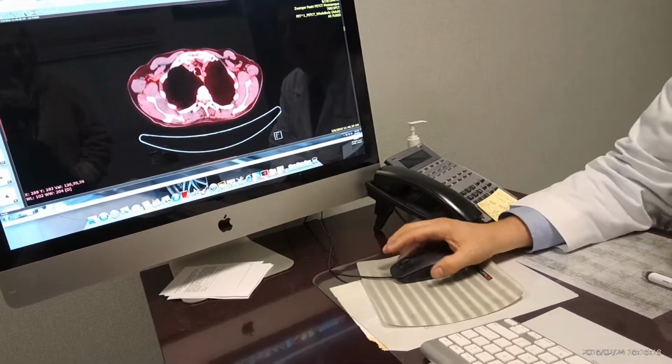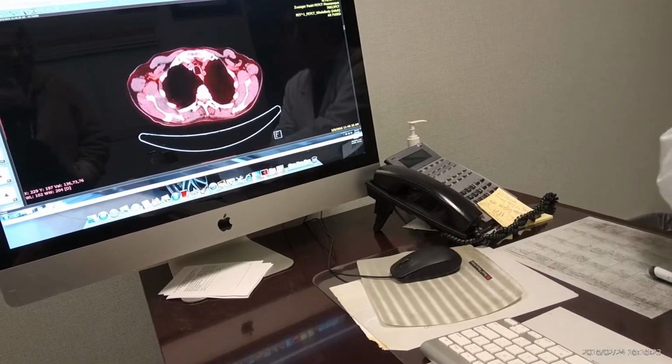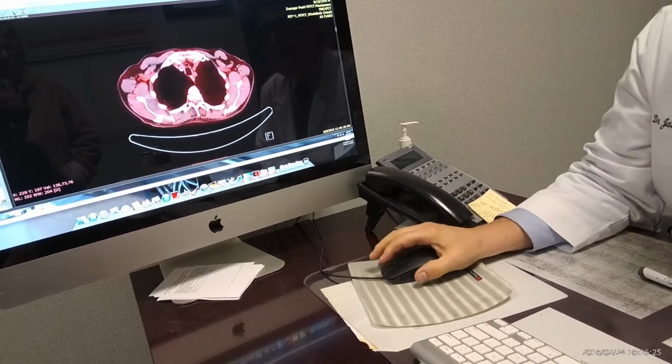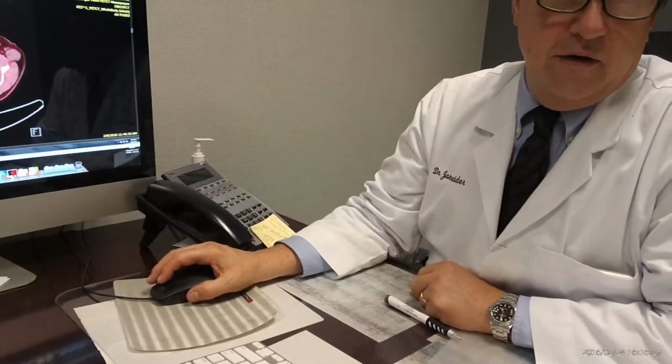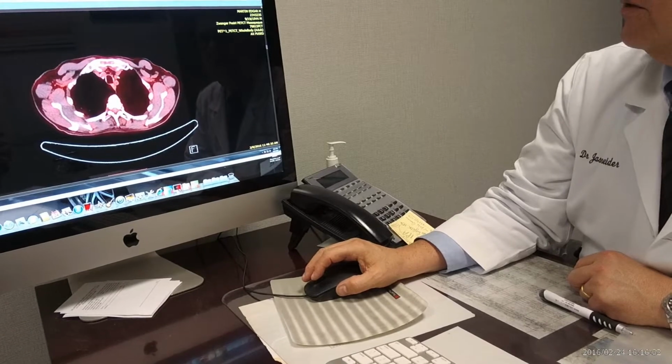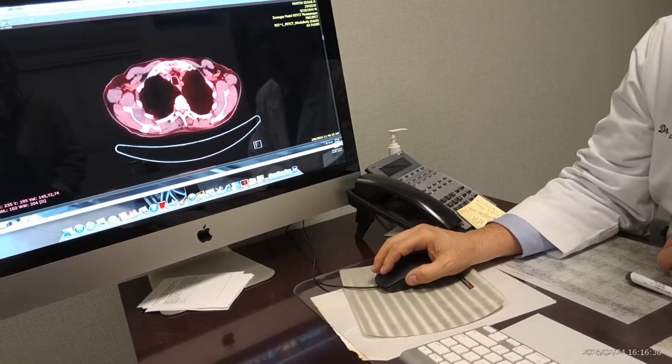This is the trachea, the main windpipe, so to speak, from the back of the throat that goes down into the lungs. Some of these other structures that you see here, for example, this is the carotid artery, the artery leading up into the brain. It gives the blood supply to the brain on the right side. There's one on the left side as well. These are the veins that drain the head.